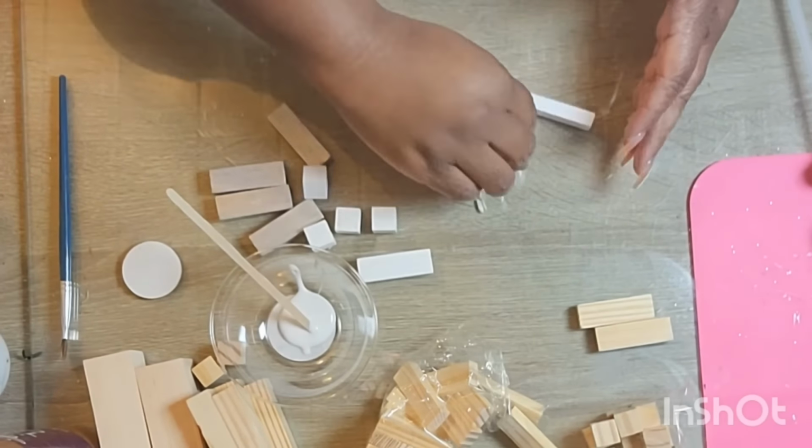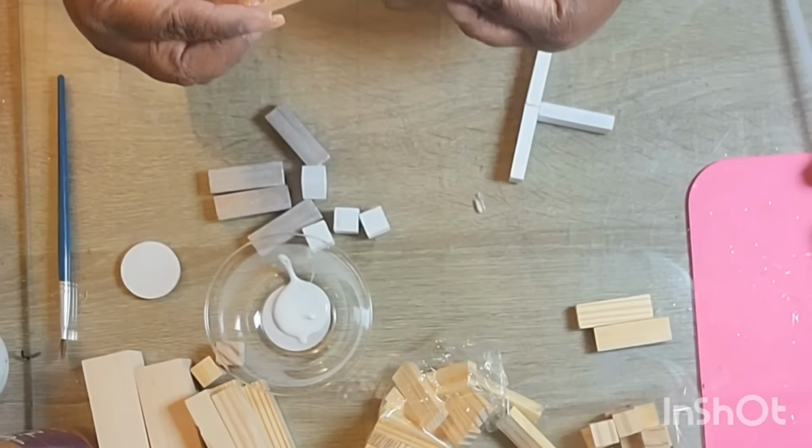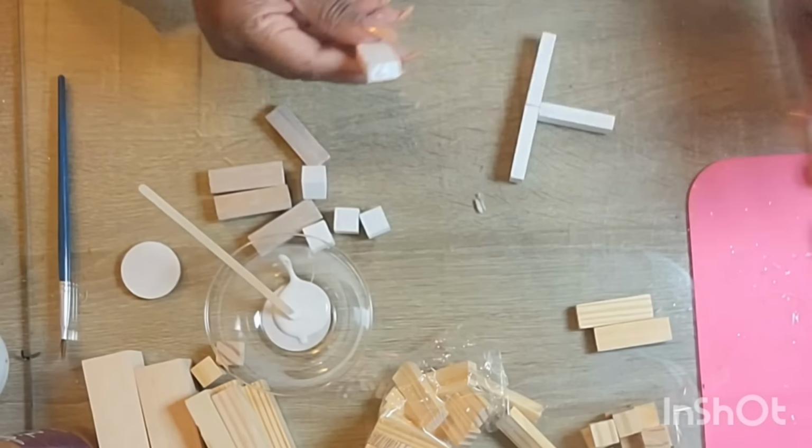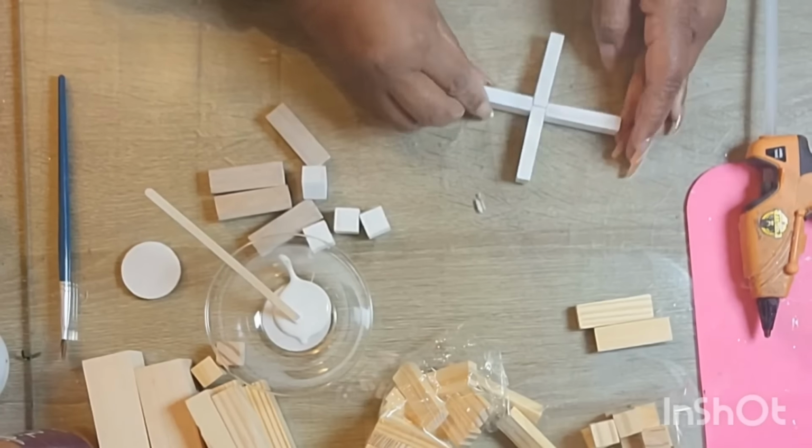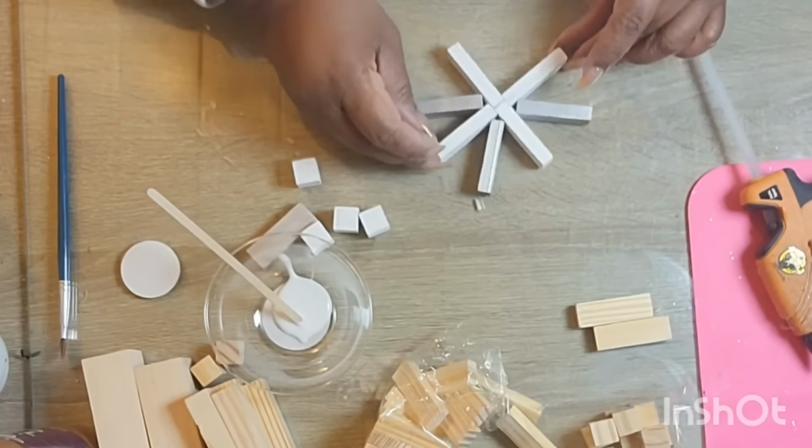Now, I could have done this before I painted them and used some wood glue, but I didn't feel like trying to get all the crevices and stuff, so it just seemed to be easier this way for me.